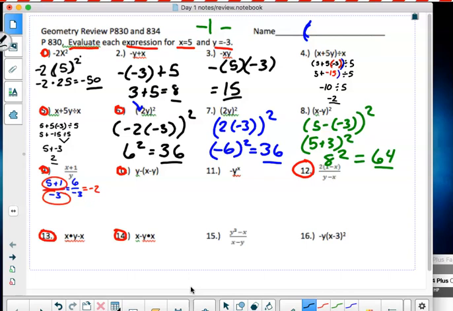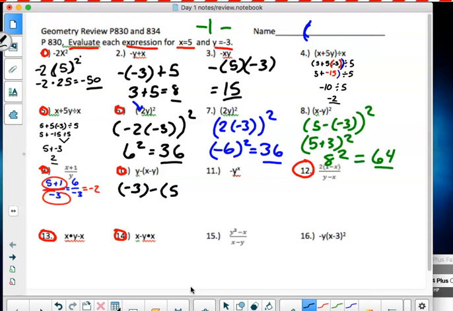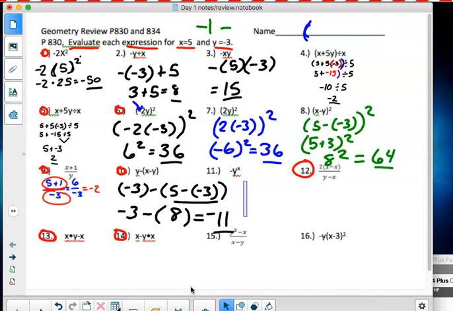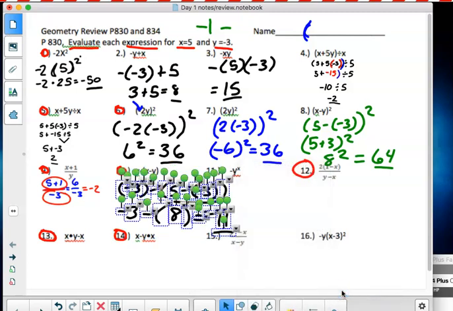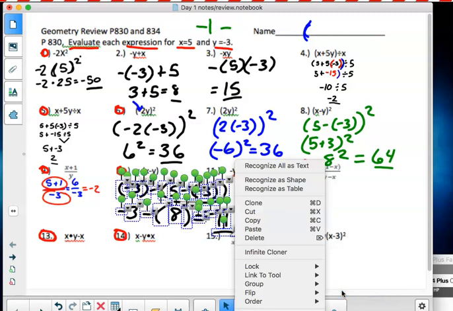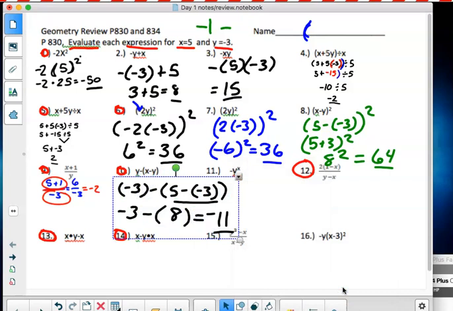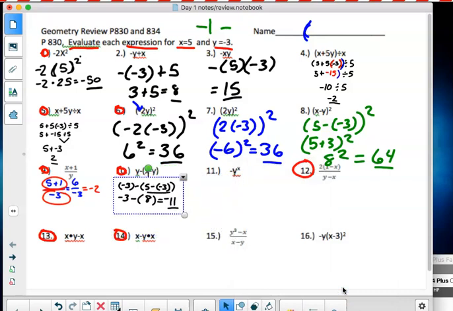Okay, welcome back. We got y is, again, still -3. I'm plugging that in. X is 5. Again, y is -3. And now I've got -3 minus, now remember, I've got to do stuff inside here, that's 8. So this becomes -11 when I'm done here on that one. Okay, we're going to group these in. I just want to make sure you all see what I'm writing. So we got to group this up. So it's all grouped up, that's -11.